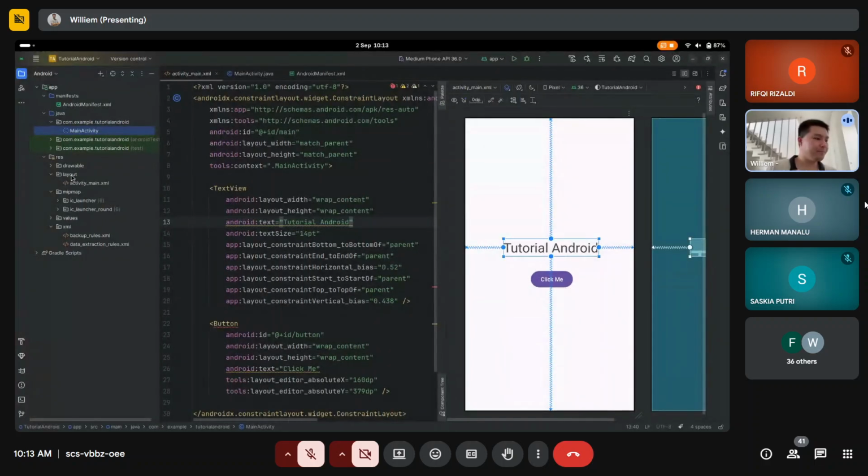And last but not least, at the bottom, you have Gradle scripts. There are so many files there, but my warning is that you do not touch or change anything inside these files. Why? These files are sensitive. If you accidentally change something, I'm sorry, your application might not work as intended.